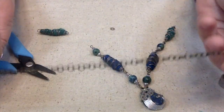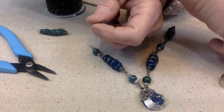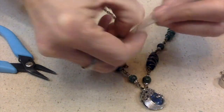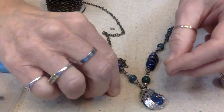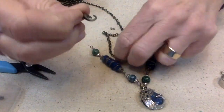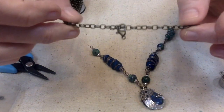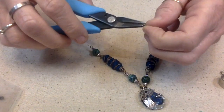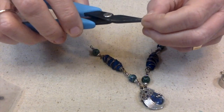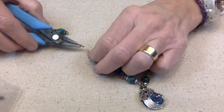So I could do an 18 inch, and then if somebody wanted it shorter, they could just here. All right. You know, they can make it shorter by doing that. So I think I'm going to go ahead and make it an 18 inch. Oop, I'm going to use this one, it's already open.